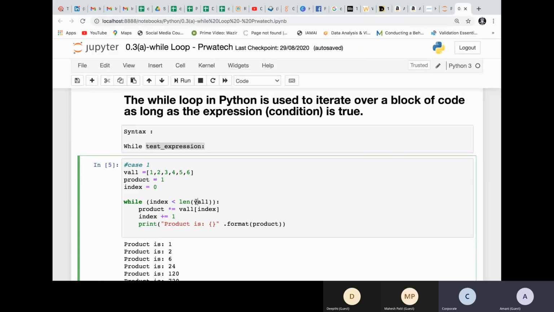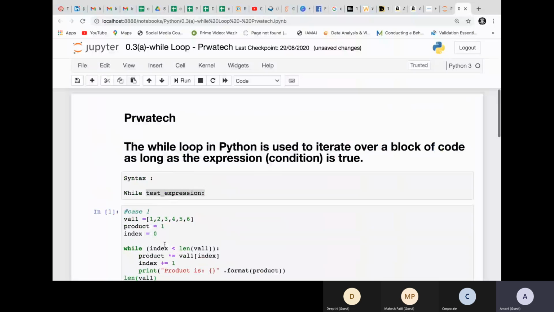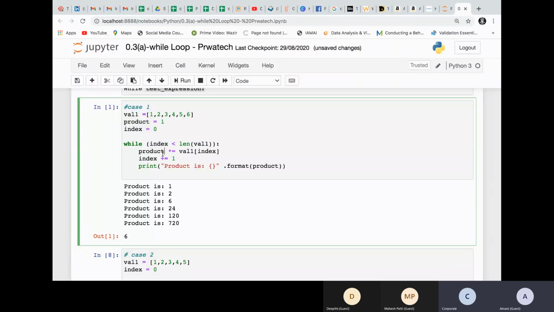If you want to know what the length is, it is 6. So you can write 6 here, or you can check the length. Till 6 it will work. Product star is equal to val index.